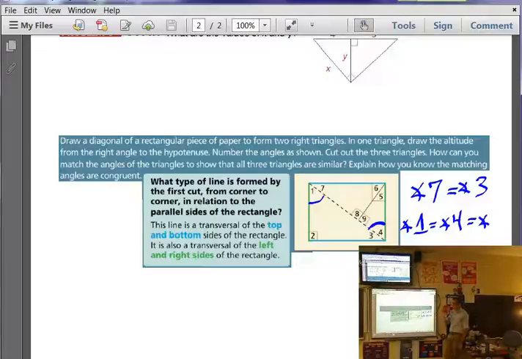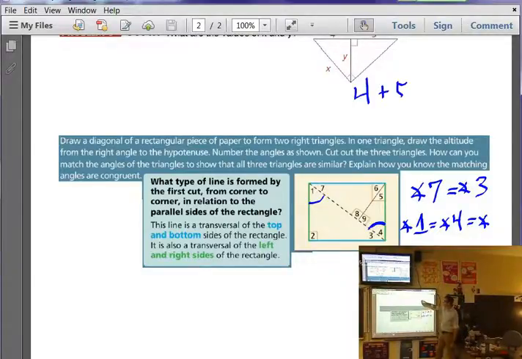Megan? 6. Why? I love it. Because the 2 triangles within the big triangle are similar, and it's the one on the short side that is at the 90-degree angle. Okay, I like it. The other relationship we can see: 4 and 5 have to be complementary because they're the other 2 angles. 5 and 6 have to be complementary.